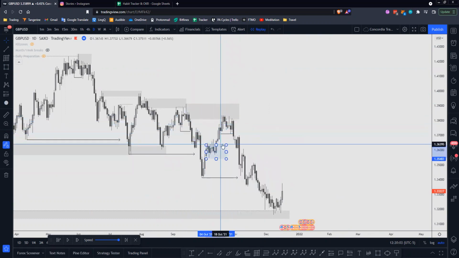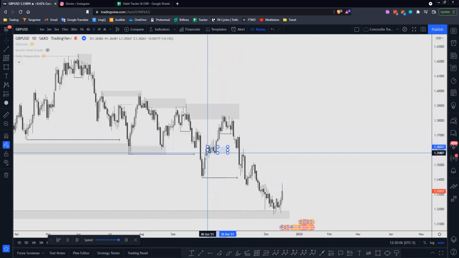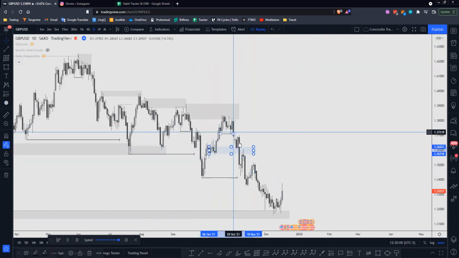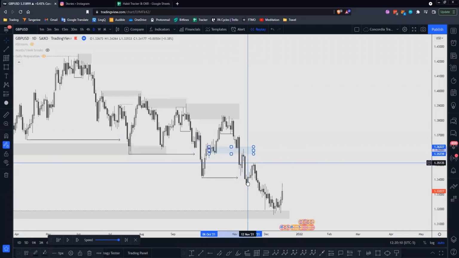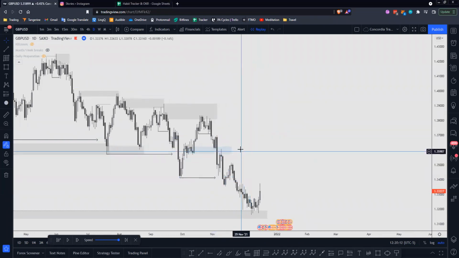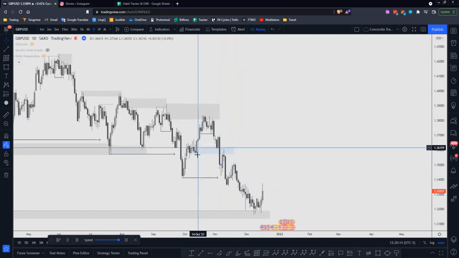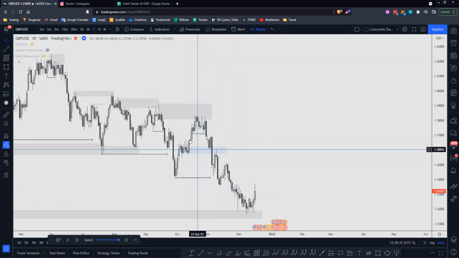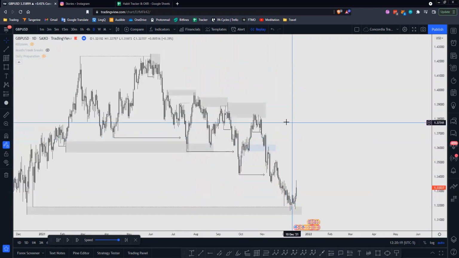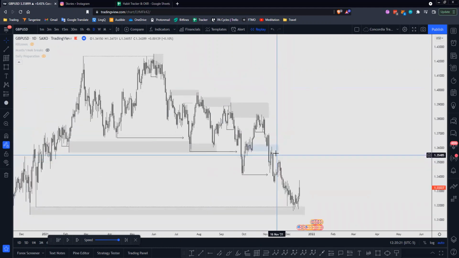to higher prices. Consolidation right here, what happens? We respect it, break through it, respect it again, go. Okay, so it's something important to note because this is where you can be confident to look for some trades, and that's why, coming back down to where we are right now, is I was looking.